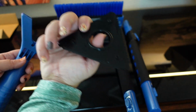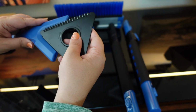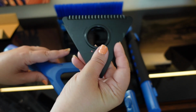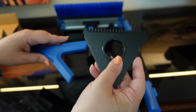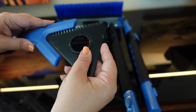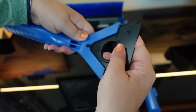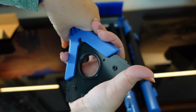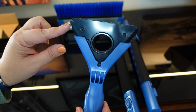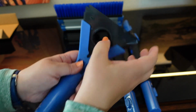So to install this, you can see as it came here, you just pull this out, but I'm just going to push this back in. And so since I am going to need that ice scraping part, we are going to have the frost scraper pointing out where I need it. So I'm going to put this in here like this. You can see, and then we just push it, and nice click. It's all installed, and I also still have access to that cleaner if I need it, and if I need to change sides, all I do is pull up on that.